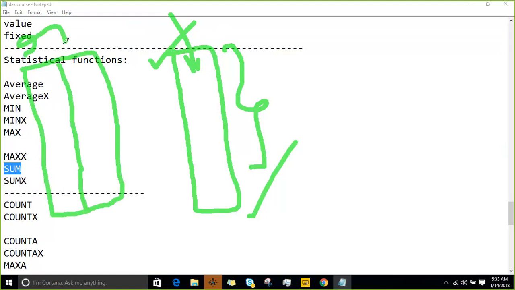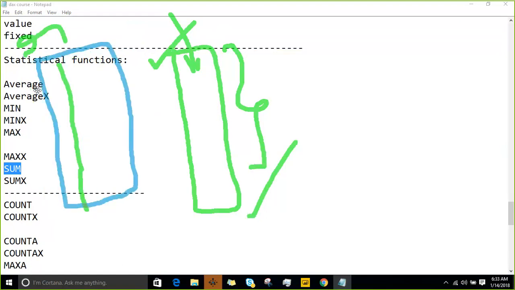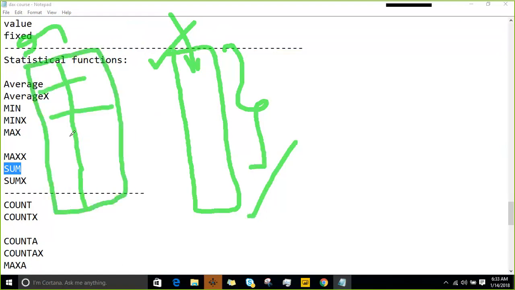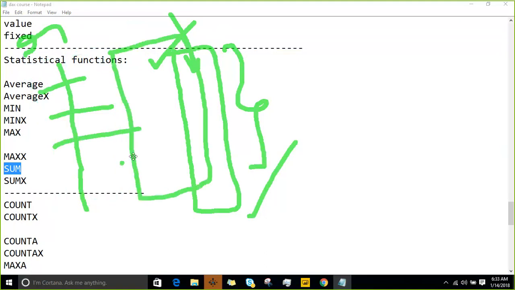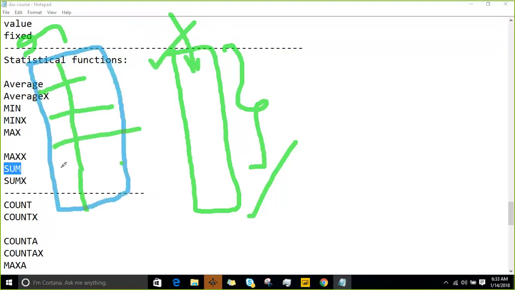At that time, it is going to evaluate the expression for each row, and whatever value you get, that will be summed for all the rows, and it is going to return it. X means expression, you can consider.